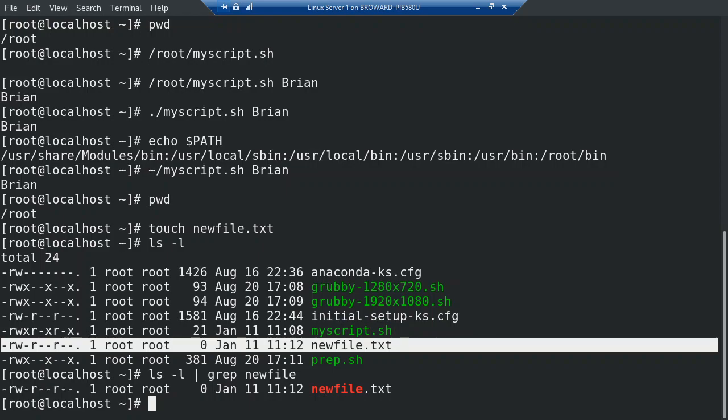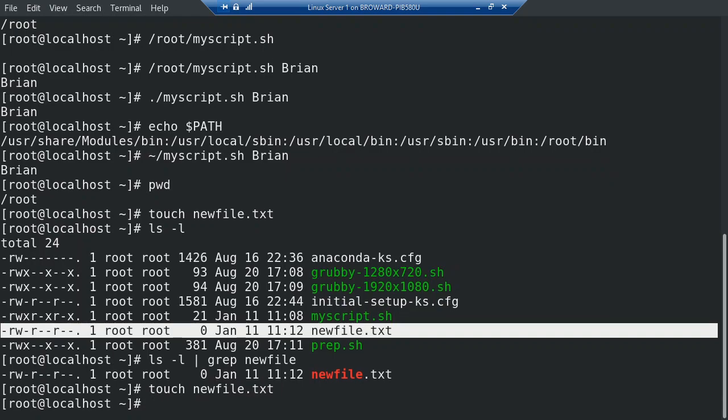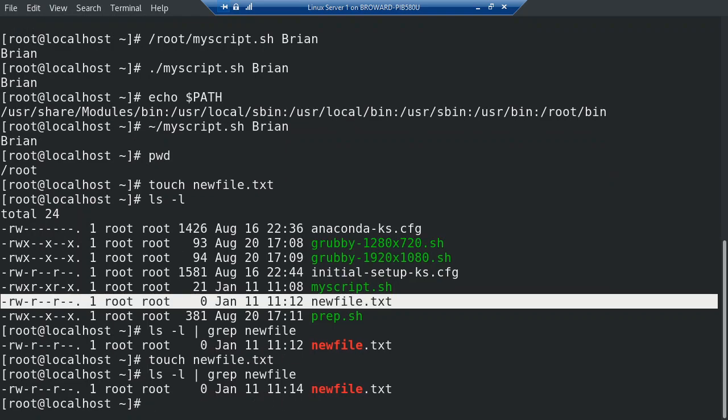So what did the touch command do? Okay, so I'm going to touch new file.txt. Now what did it do? Look at the time stamp.